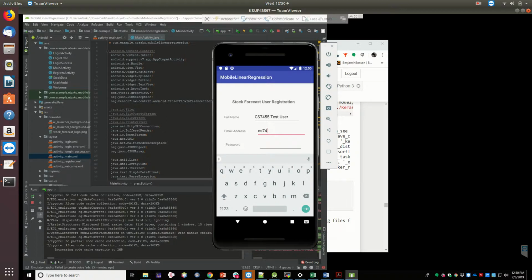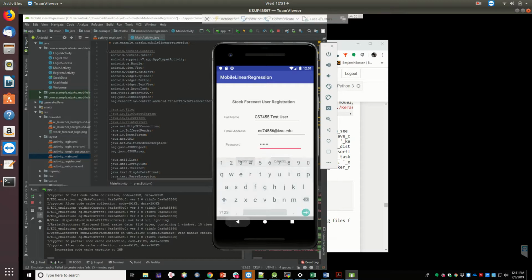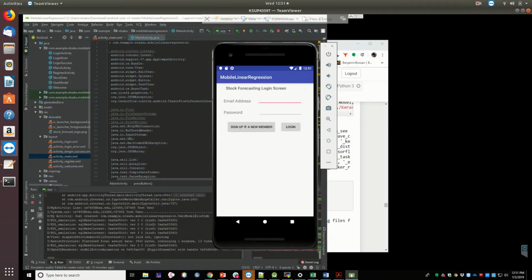The email is CS74556@ksu.edu, and the password is 123456. This is a potential user we're creating, and when we register a user, it goes directly to login.